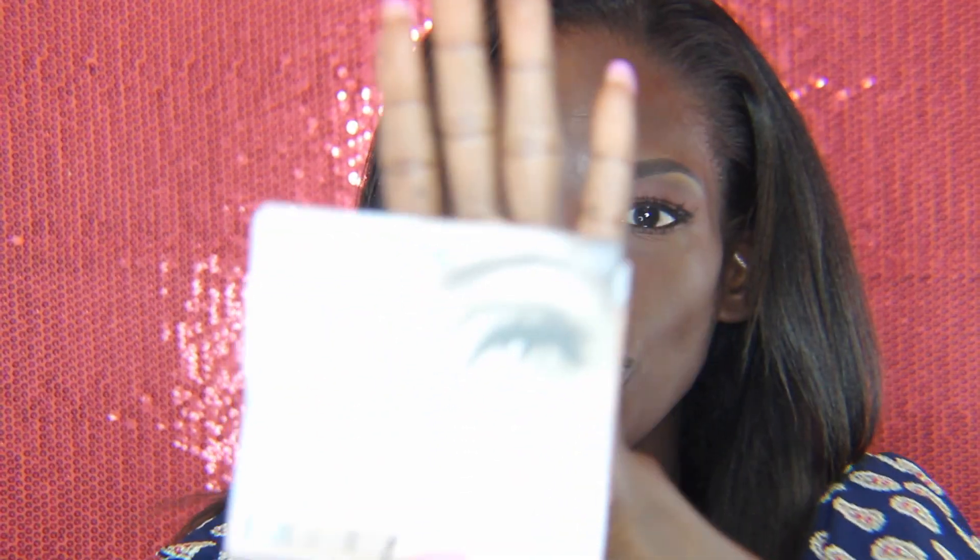I want to put a little highlight in my inner corner. I'm going to finish up my wing liner and lashes off camera — right now it's a struggle to do those on camera, so rather than make you guys wait, I'll come back with those done. Okay, I'm back. I put on some lashes — they are the Kiss True Volume Lashes. I love these lashes; they're wispy, affordable, very easy to put on, and they just bring up the level of the makeup look.